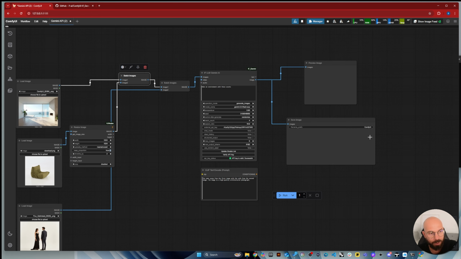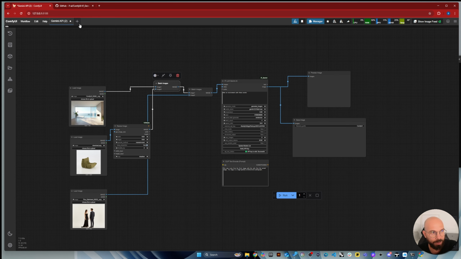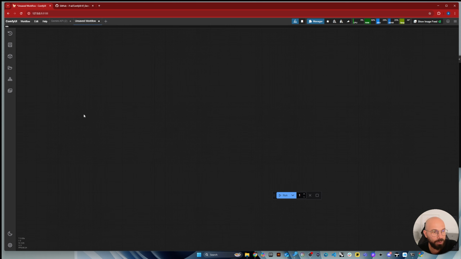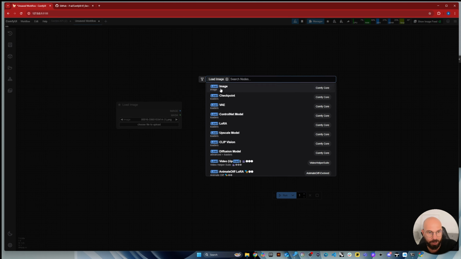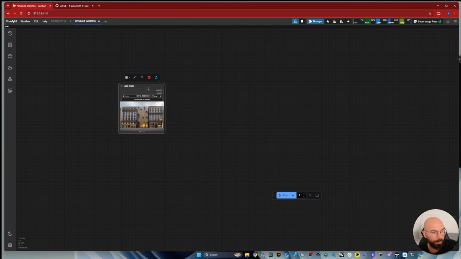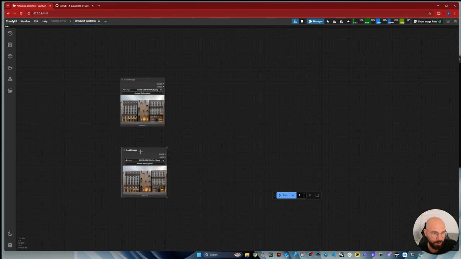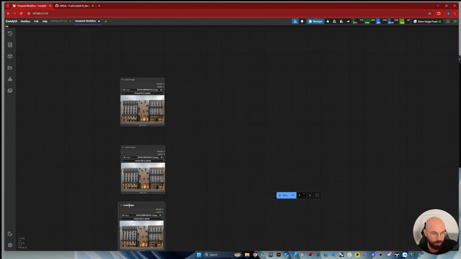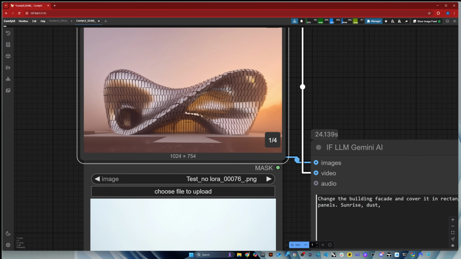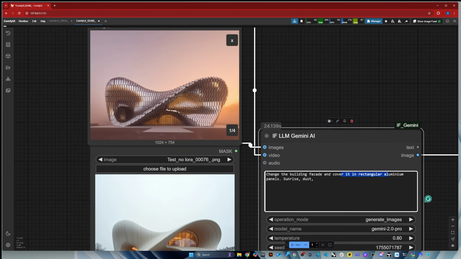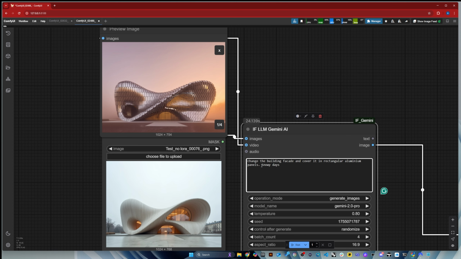And then we're going to build this workflow here. The first thing you want is to load an image. I'm loading an image here, and you can load as many images as you want. The second thing is you're going to merge images.